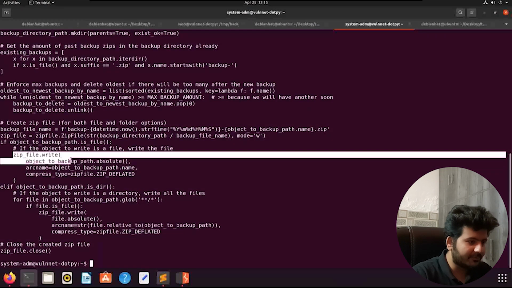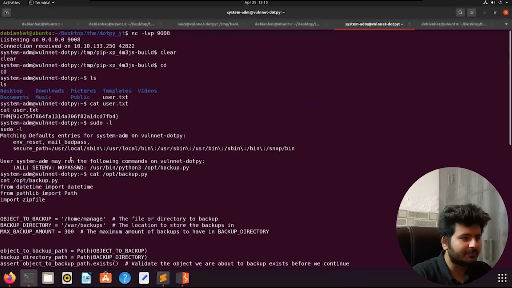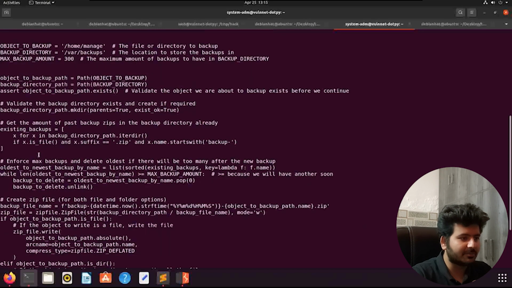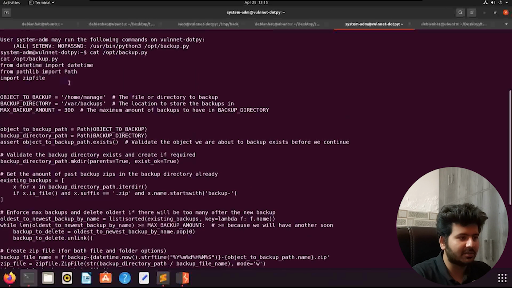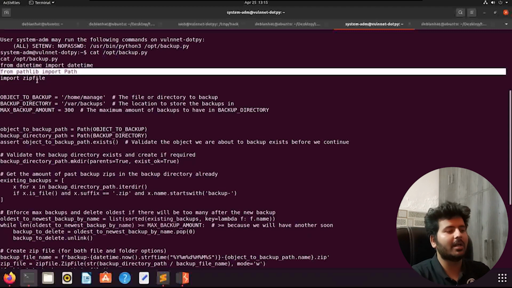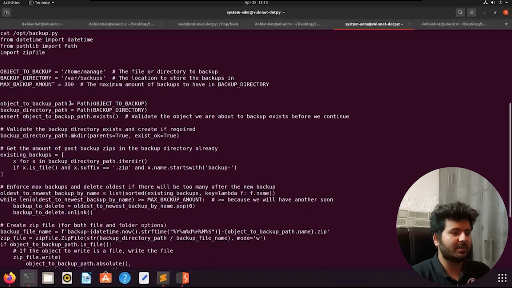Okay, zip file everywhere. It seems like it is working on some zip file or importing some zip file. Let's try to read it. From datetime import datetime, from pathlib import Path. It is importing datetime and Path, and it is importing zipfile.